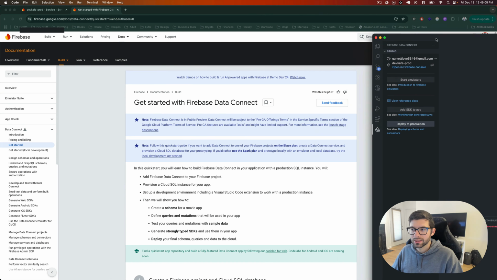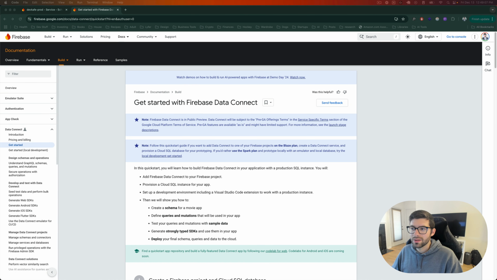More on this later though, but when you install that plugin in VS Code, it tries to set up everything for you and kind of take care of everything for you. And this is fine. I personally just didn't really like interacting with the plugin in my own testing of this. I would much rather do things through the CLI because I already live in the terminal a lot. I don't really want to use the mouse.